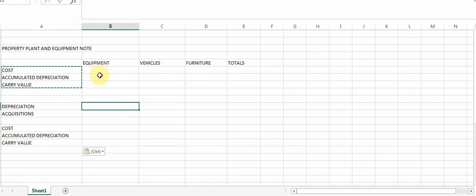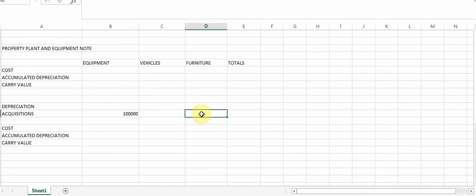Well, I need a cost and an accumulated depreciation, but you need to be careful with those assets that now have acquisitions. So if I look at the assets that have acquisitions, it was equipment, so I just put it in. There's the 100,000 for equipment, and then also furniture, which was 25,000 rand worth of acquisitions during the year. So I will now just work backwards and remind myself, with equipment I only include the cost of the old here. So I will not take the cost of the new into consideration because this is a movement that I show separately on this note.